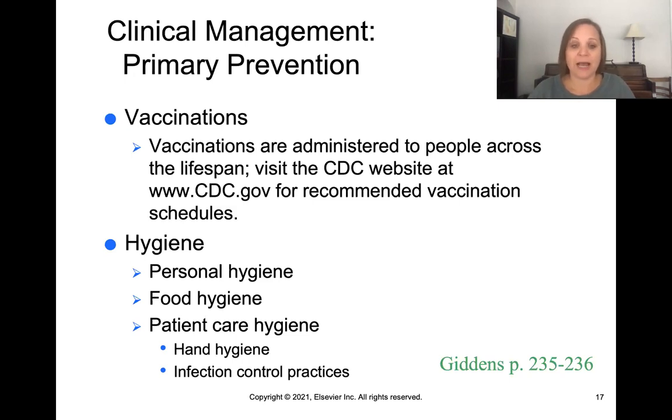We also need to practice good hygiene, both personal hygiene, when washing our hands, and food hygiene, making sure we're storing our food properly and cooking it properly to avoid foodborne infections and illnesses. And then patient care hygiene. Oof, I can't overstate how important it is. And we never want to lose sight of the fundamental things that we can do that we learned our first 2 weeks in nursing school lab, which is hand hygiene and proper PPE. We just have to keep those at the forefront of what we do because this is primary. It's a lot easier to prevent infections than to treat them later.